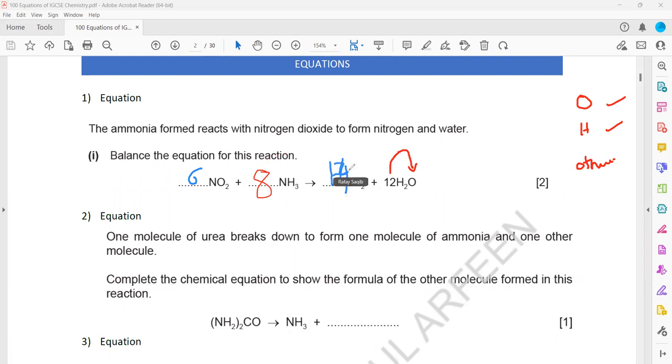Now to balance the nitrogen, how many nitrogen do we need? You can write here, this I was counting, 6 multiplied, here we have 6 nitrogen and here 8, 14. So we need 14. What should be the number here to get 14? So it should be 7. So 6, 8 and 7. Is it clear? Yes, sir, clear. So for balancing the equation, we start with oxygen followed by hydrogen and then other elements.